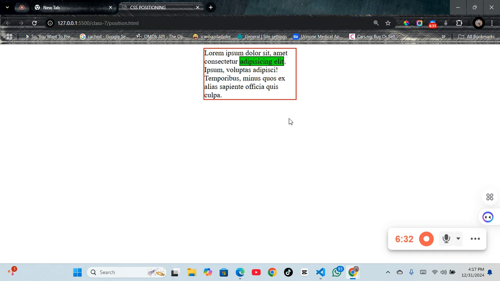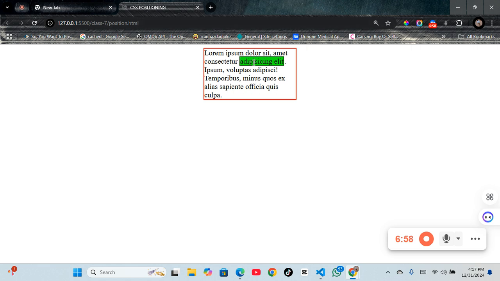So this is a paragraph. Let's look at how we can move this particular styled portion of the paragraph. We gave it a shade of green. We want to move it relative to its actual position in the document flow, from its original position.